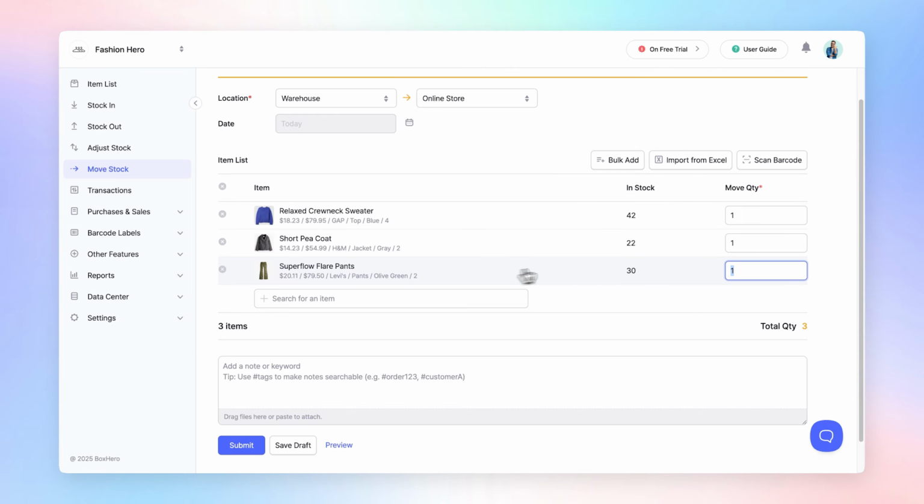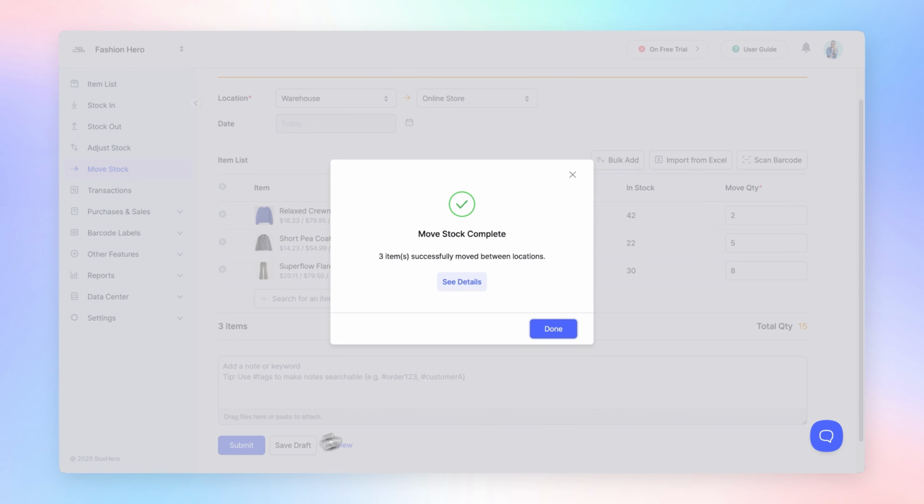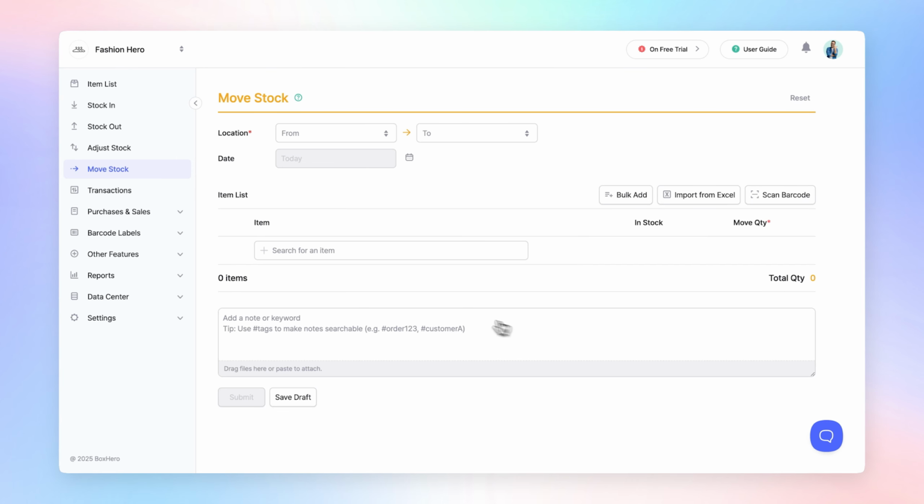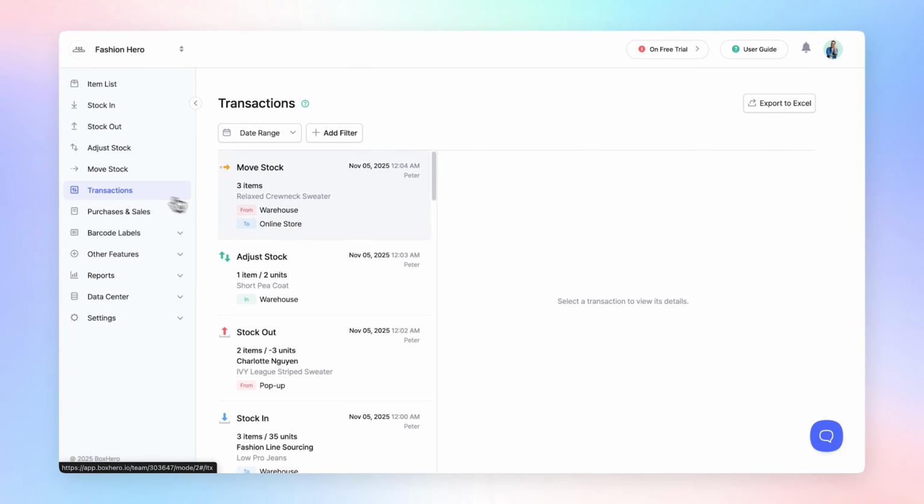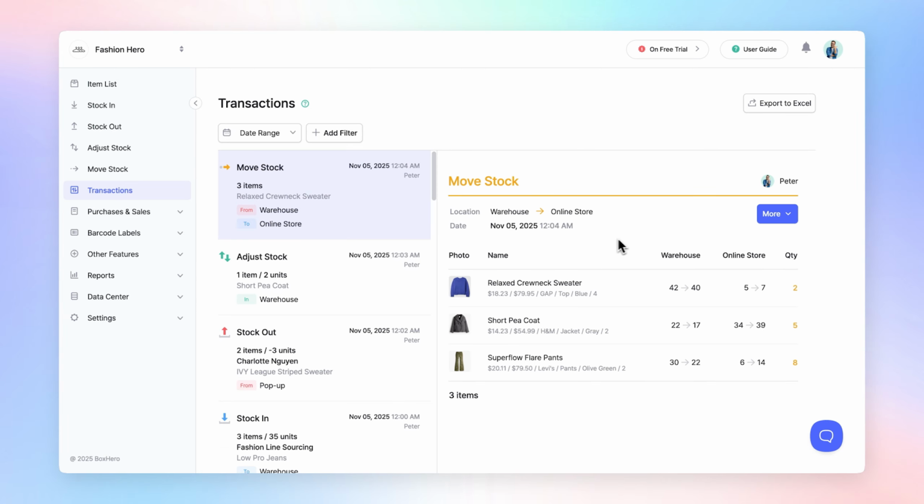Anyways, right now I have 42, 22, and 30 in my warehouse, and we'll move a few of these to the online store. Let's say 2, 5, 8. I'll go ahead and click submit. And again, you can go to your transactions history to make sure that your move stock record is showing.